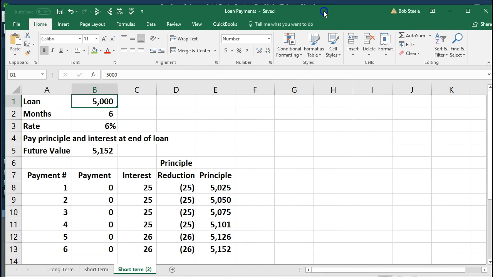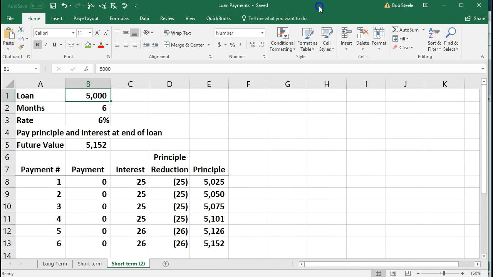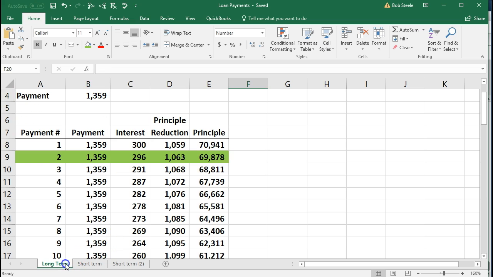So in order to get an idea of that, we're going to look at the amortization tables related to these loans. Here is the amortization table. We have a long-term loan over here, and we have a short-term loan. Now the long-term loan, we made the second payment as of the end of the month. We are in essence paid up on that loan, meaning no interest has accrued because we made that second payment as of the end of the time period.